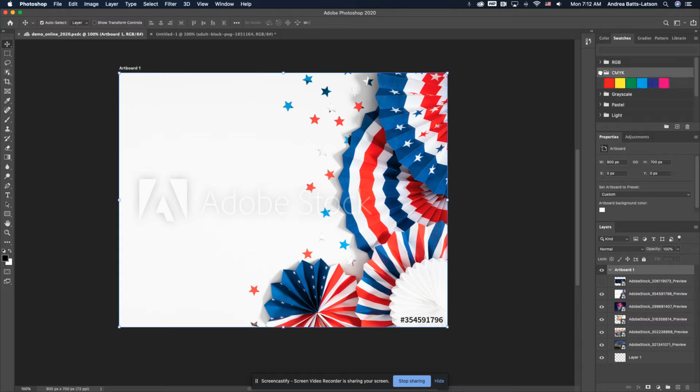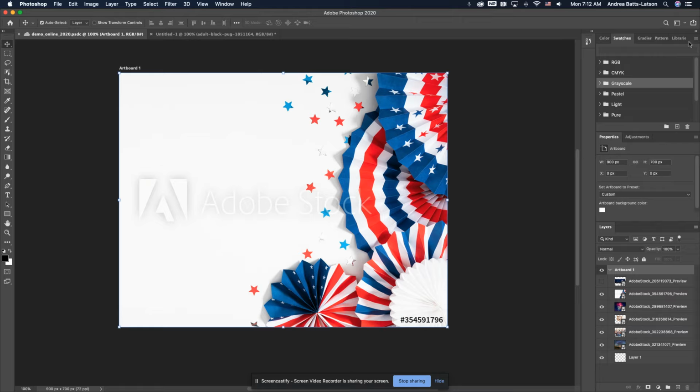If I click on CMYK, I really have to get used to this trackpad. Grayscale, and so forth and so on. So you have options in here, just play with them. You have way more options than that. Also with the panels, there's a fly out menu for every one.